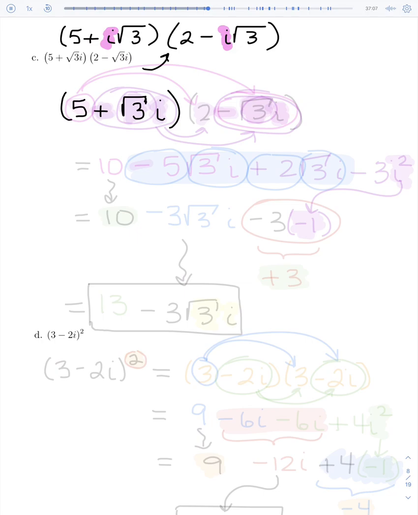So, but we've got 5 plus the square root of 3i times 2 minus the square root of 3i. And again, I'm going to make sure I close off my square root. I'm going to be FOILing again. Same exact idea. So I'm going to multiply out my 5 times my 2 first, which is 10. Then my 5 times my negative square root of 3i. What's funny is whatever's outside the square root stays outside, whatever's inside stays inside, and nothing mixes and matches.